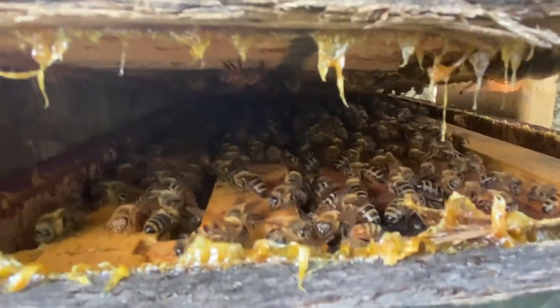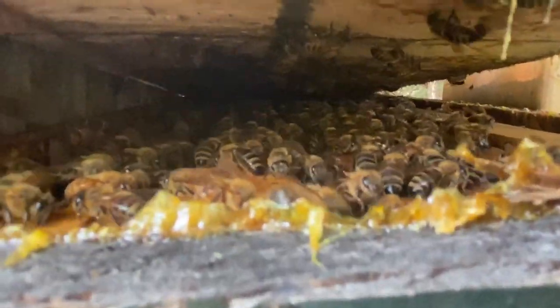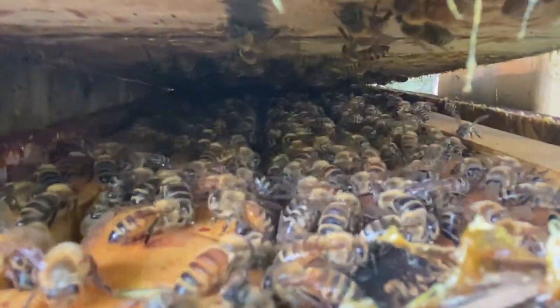I don't think it'd be sustainable for them to stay there for the whole winter. That's why we're gonna move them to something proper and also do an inspection to make sure that we have a queen and she's laying.